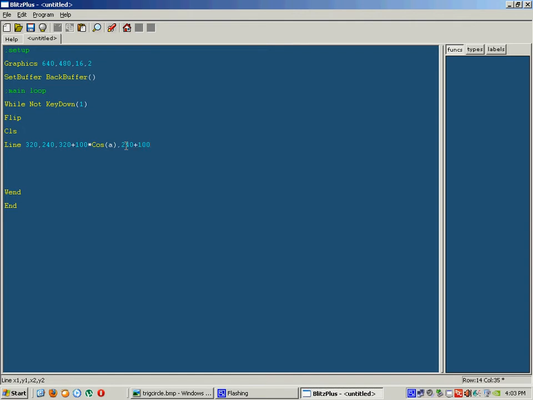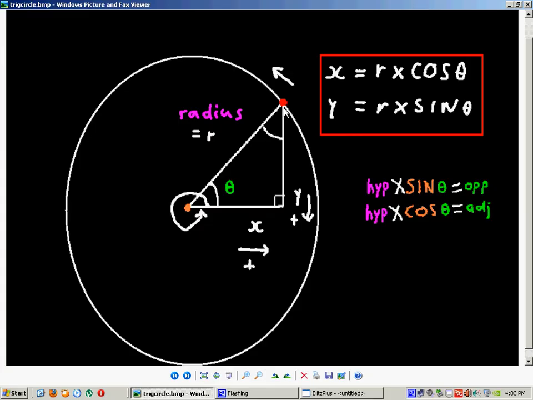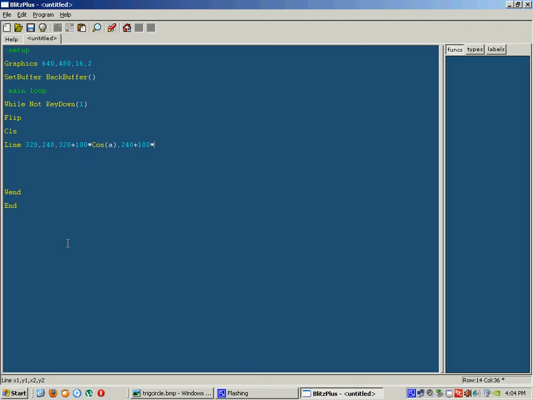Because sine oscillates between 1 and -1, it doesn't really matter, and so does cos. So it doesn't really matter where you start on the circle. So actually, I'm starting not here. I'm starting down where my mouse pointer is. Okay, but it's essentially the same thing. Okay, so sine A. Okay, so this is the center of our circle, 320, 240, and this draws a line to a point on the circle.